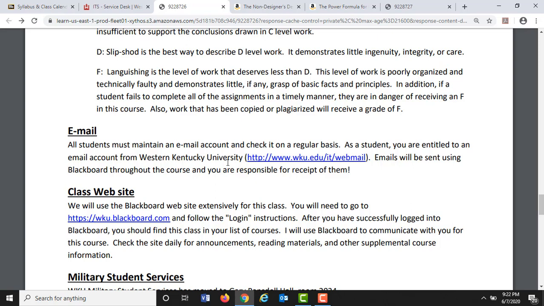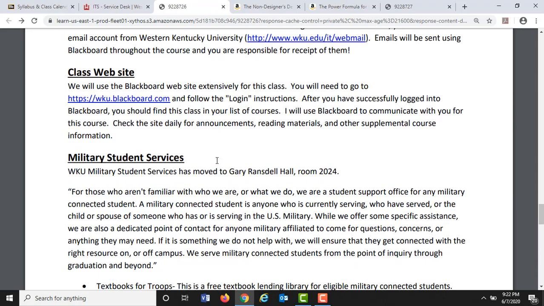I will communicate with you through email, and I will send that email through Blackboard. Whatever Western thinks is your preferred email address, that's where it's going to go. So check your WKU email on a regular basis, or whatever email address that you have set up as your primary one, because that's how I will communicate with you.